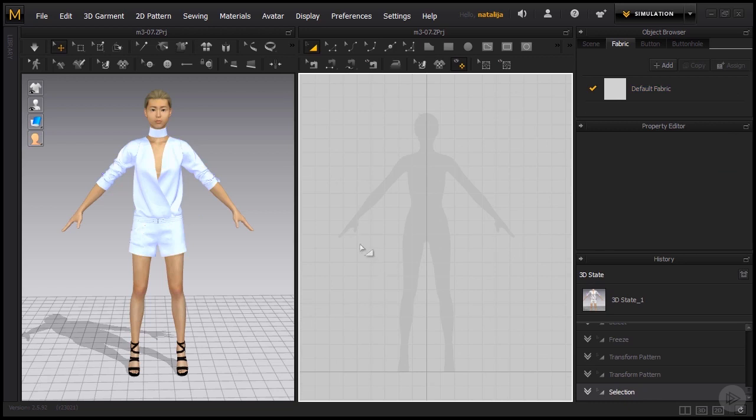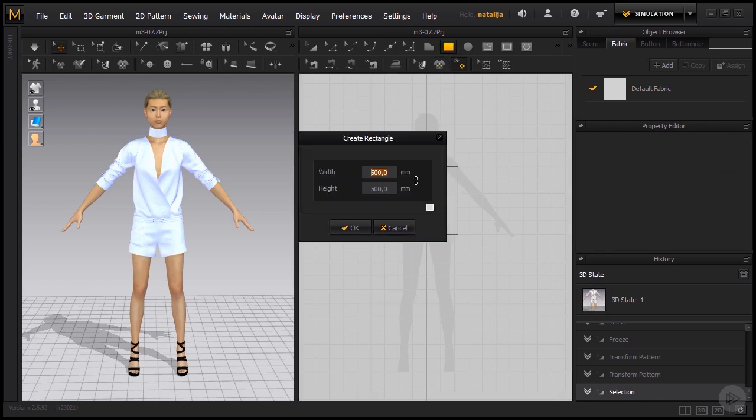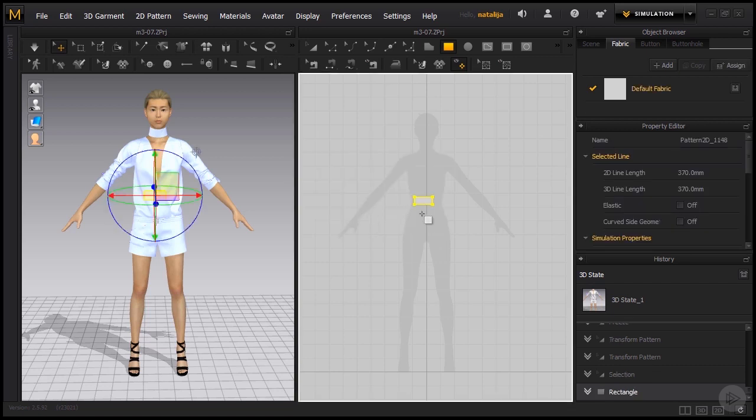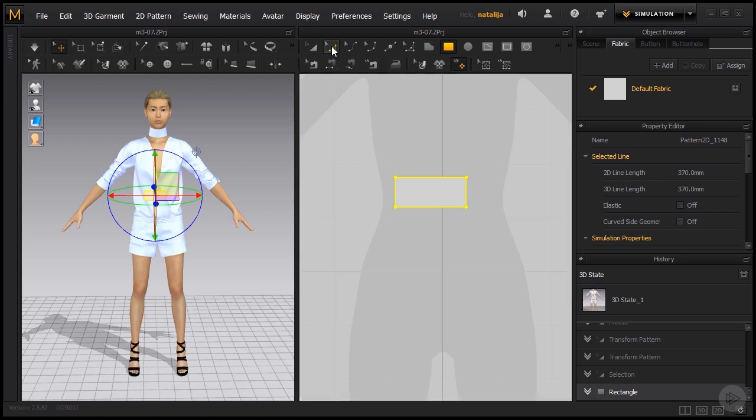Firstly, we're going to grab our rectangle tool and click once to get the dialog box, and we're going to input the width as 130 millimeters and the height as something small like 55, and hit OK. This is going to be a part of our waistband, and we're going to start by splitting its upper and bottom line with the edit pattern tool.